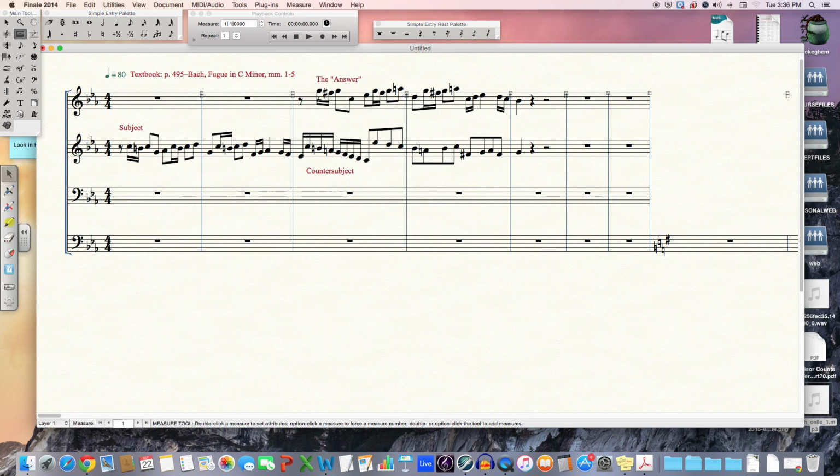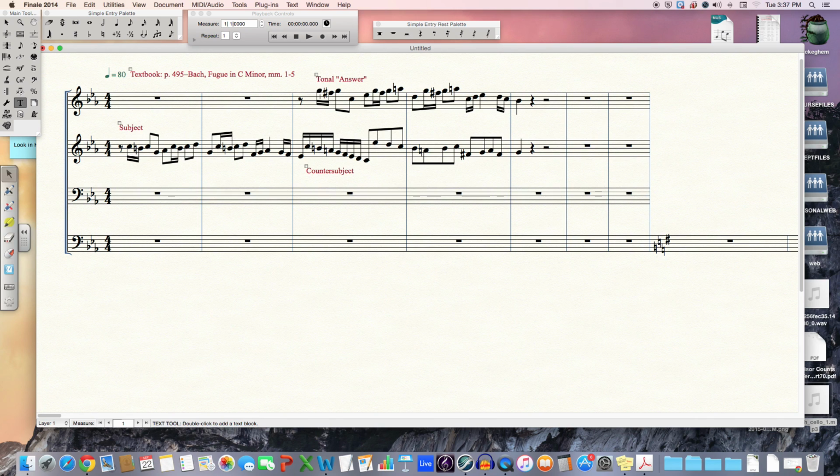We have a name for this. Sometimes Bach will transpose it exactly, sometimes he'll modify it like he did here. So this is a tonal answer. A tonal answer is when he changes it to fit the tonality of the piece, C minor, where a real answer would be an exact transposition of the subject. So when you're looking at reviewing this idea of real and tonal answers on page 491 and on 493, she asks you, is this a real or tonal answer?